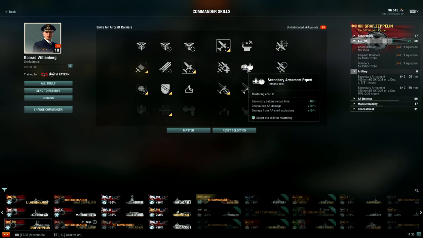Speaking of situational skills, we have Secondary Armament Expert here for 2 points. All right, so everybody's going to go, Zeppelin, yay, Zeppelin, we're going to get meme secondaries back. And yeah, maybe you will. I mean, Zeppelin's secondaries are already pretty stupid, right? Zeppelin, I think, has arguably the most accurate secondaries in the entire game. And now you're going to make him faster reload, and you're going to buff her AA.